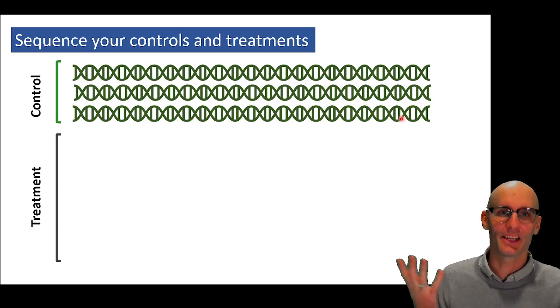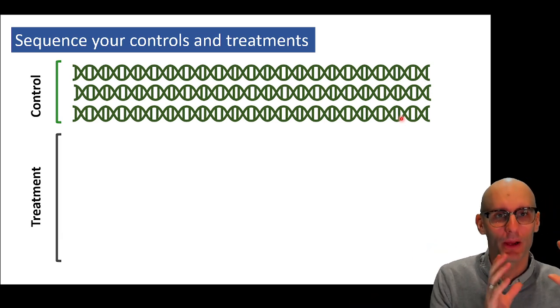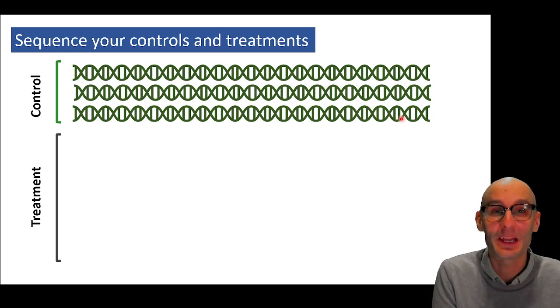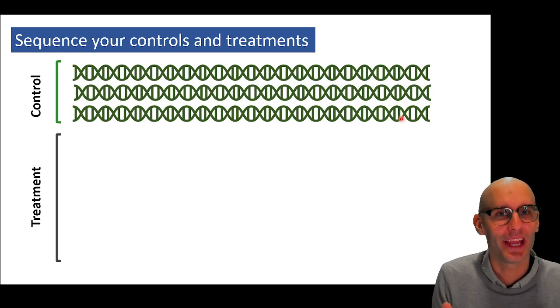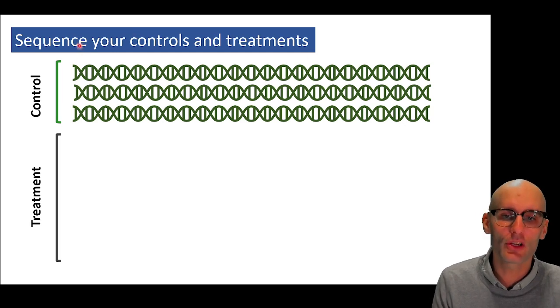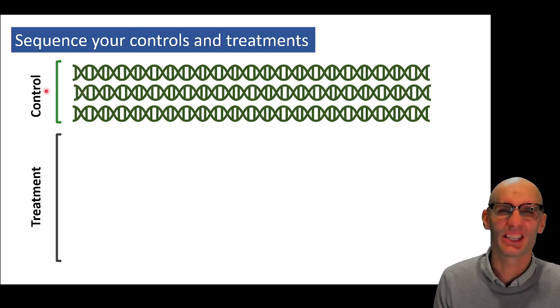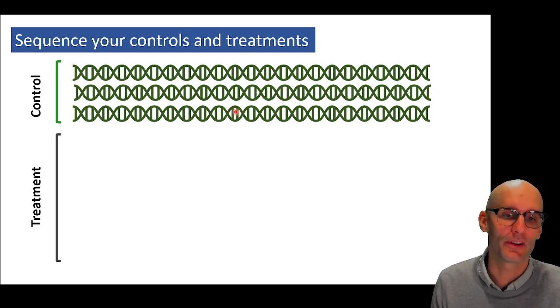So what do you do next now that you've done this? Well, in all good experiments, you run a control group to which you don't give any antibiotics, and then you run several replicates, so you'd have several morbidostats, that funky machine that administers antibiotics. In order to repeat your work, you can't just do n equals 1, you're going to have several replicates. So you have your control groups, and then what you do is you sequence them. Now your 3 control groups will likely be very genetically similar because there was no selection pressure. They just grew and grew and grew. They did absolutely fine. So your 3 or 5 control groups, depending on how many you run, their genetic sequence will be very similar. So here we have our control groups, and they've all got a very similar genetic sequence.